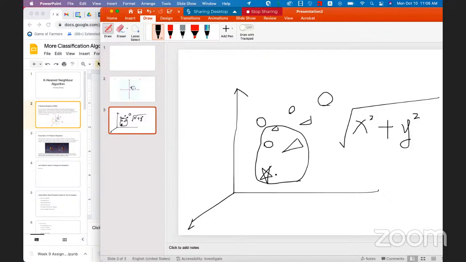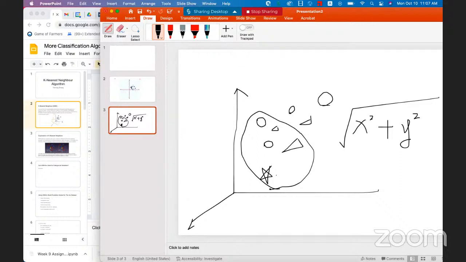Then if the k changes, the result can change. For example, k is changed to 4. Then there are 2 circles and 2 triangles, and now we cannot decide what shape it is.